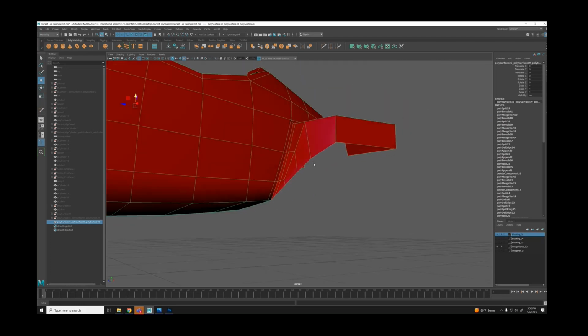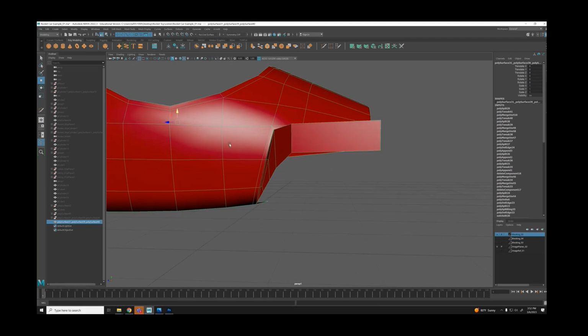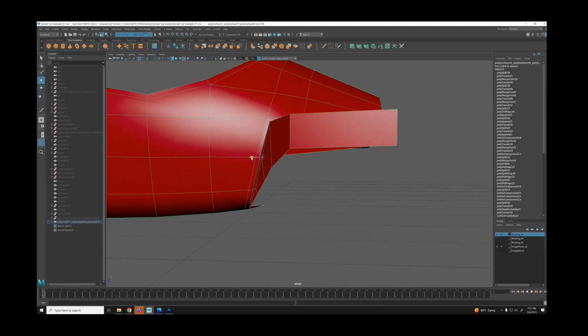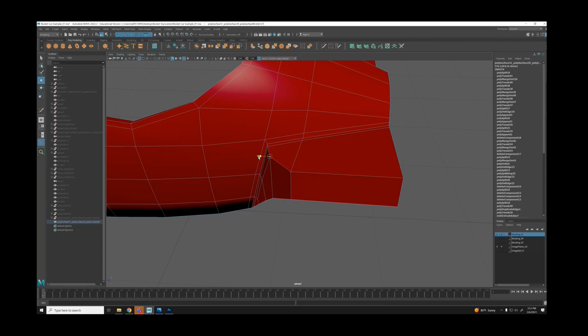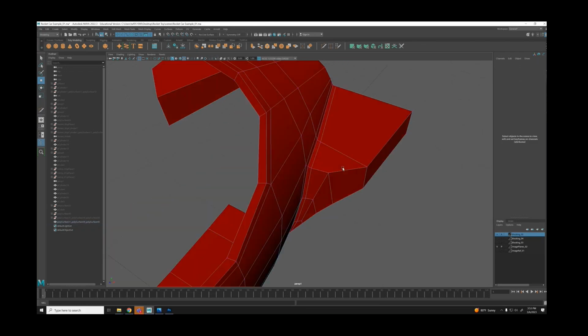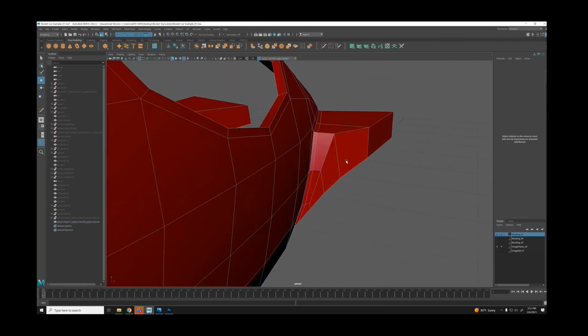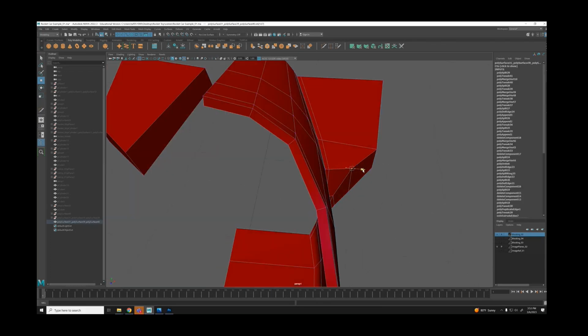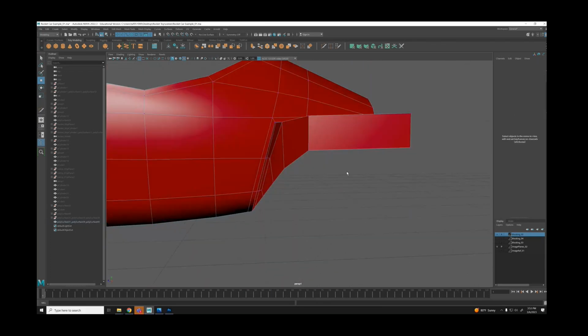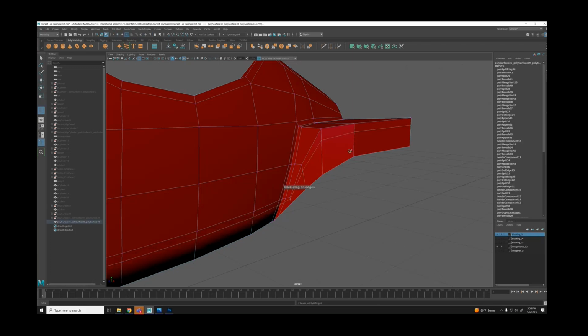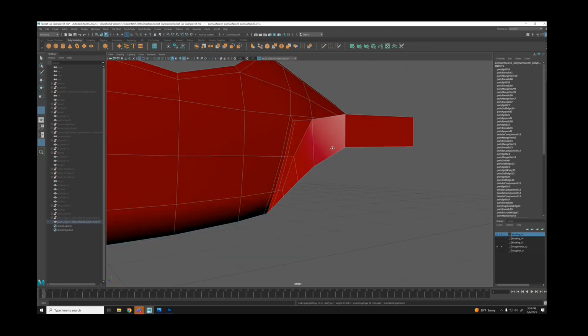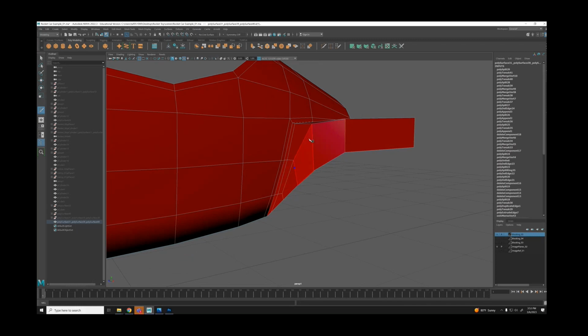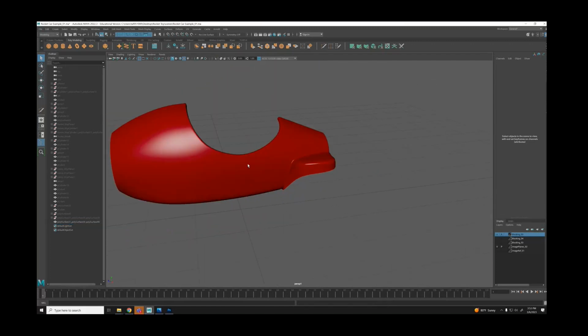I'll probably change some of that up too. Knowing that I also need to have another holding edge that is going to fit along this edge and kind of go down. So little by little, we're going to get this thing to do what we want it to do. I don't want to use insert edge loop because you can see I dropped it down and went all the way through. I don't really know how this is going to stop on this one, so I'm just going to go ahead and manually add it in, leaving a hole for myself, a gap right here that I'll fill in. That's an n-gon I'll have to take care of later on when I know what's going on.